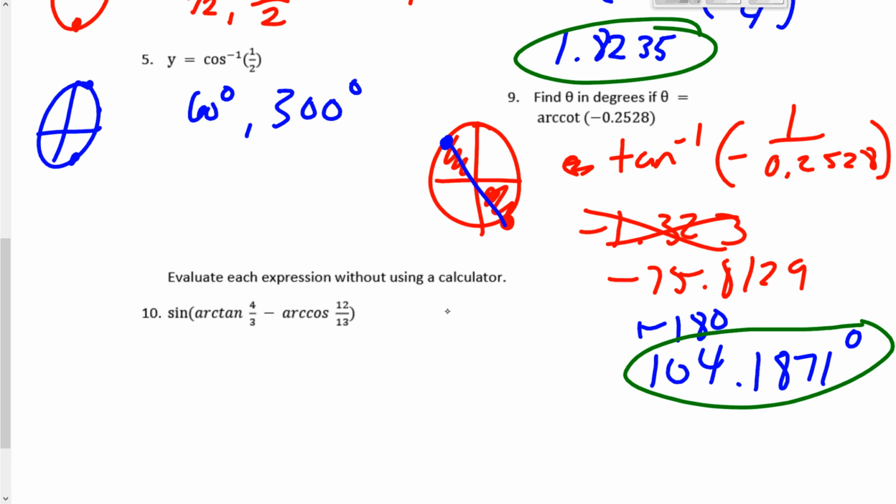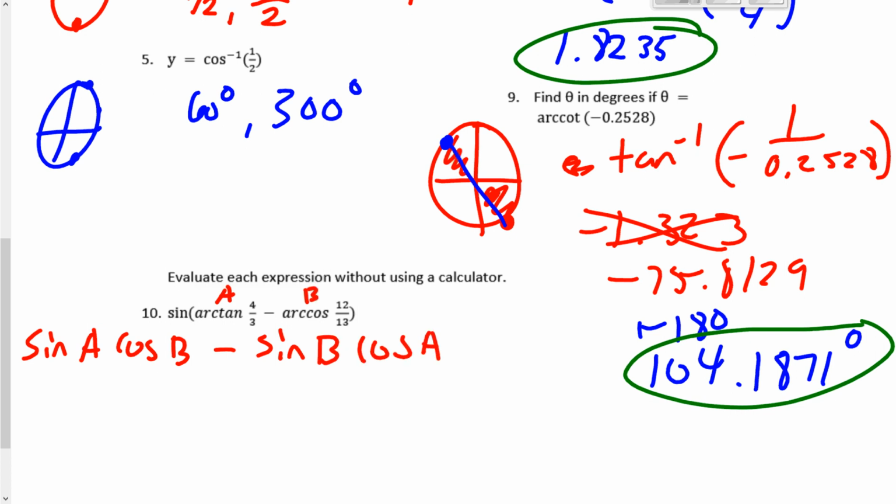Okay, so now we're not using a calculator here, and we're evaluating this. Remember, this is just some angle A, some angle B. So we're doing sine of the difference of angles here. So that'd be sine A cosine of B, keep the sign the same. We're arranging the date for Sinbad, right? And his brother goes with her sister. Okay. So now I just need to find, okay, what is arctan of 4/3?